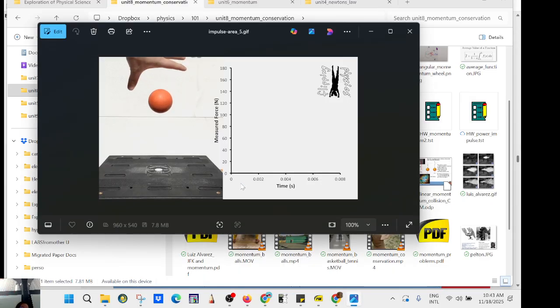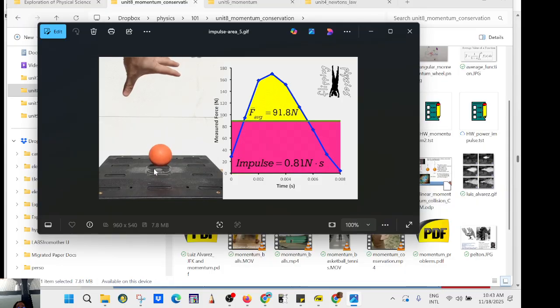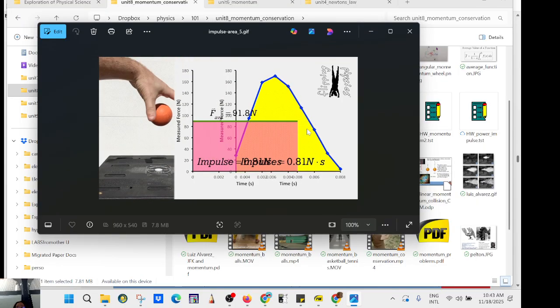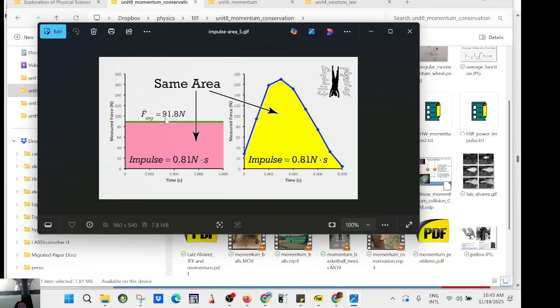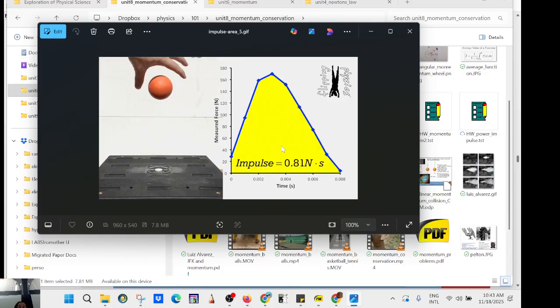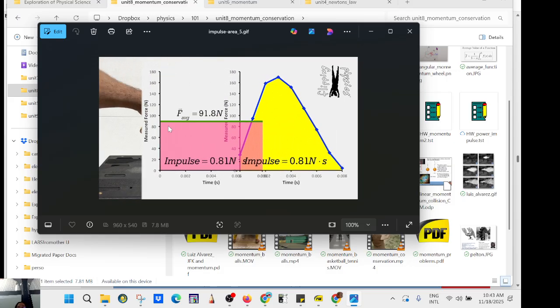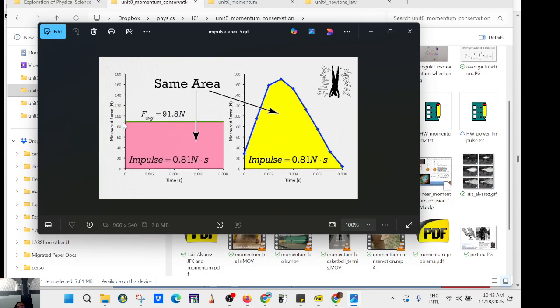You can see that here. That will be a kick here. There is a change in momentum because it's bouncing off. The impulse here is the average force times the time, so that will be this area here. This is by definition. If you go back to my slide, that will be the average force, and you multiply by the time and you get the impulse.